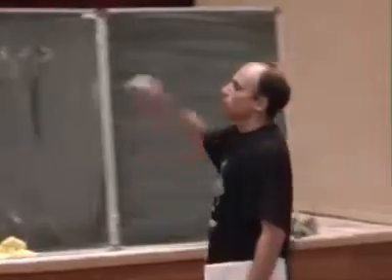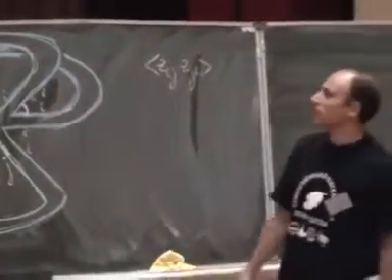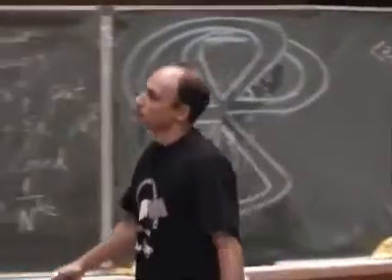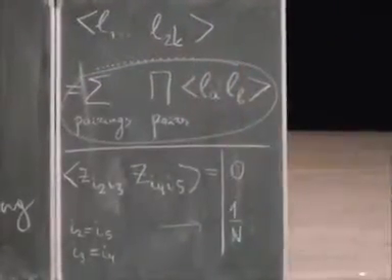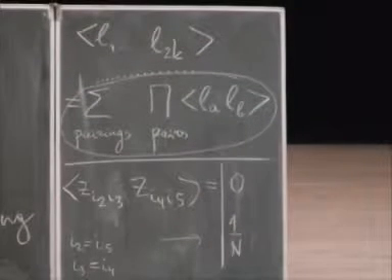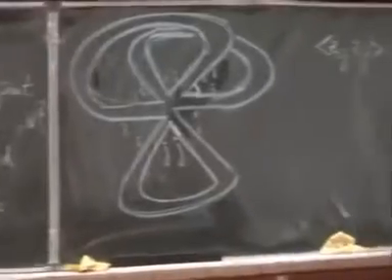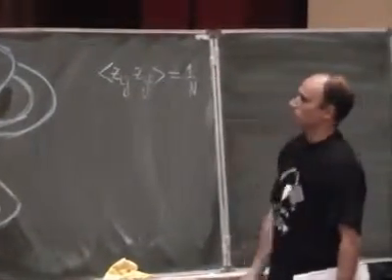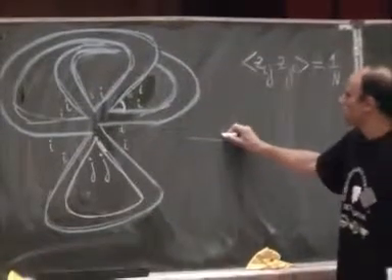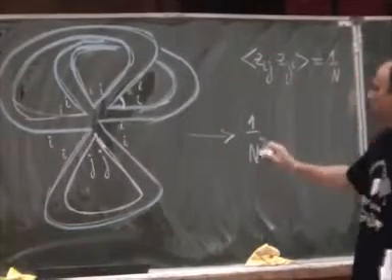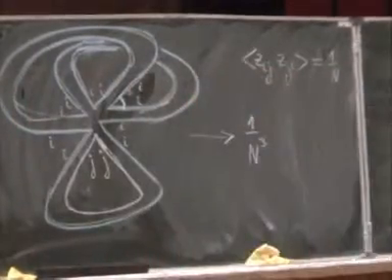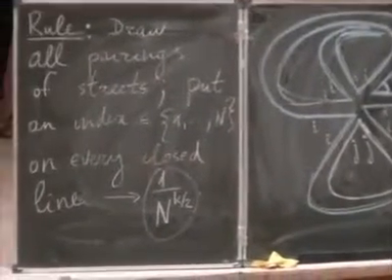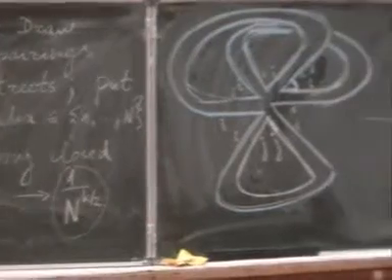Now assume that we have already chosen this particular pairing, and this particular way to put the indices. Now let us evaluate the contribution to the weak formula. Here we have three edges, and each edge contributes 1 over n to the product. So this picture will give a contribution 1 over n to the power 3. And in general it is 1 over n to the power k over 2. So it's for example, for the i's and j's that you have on the... Yes.